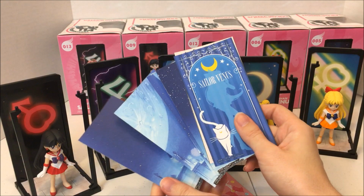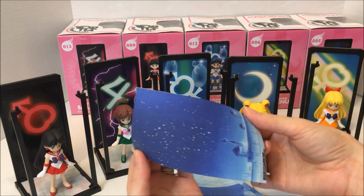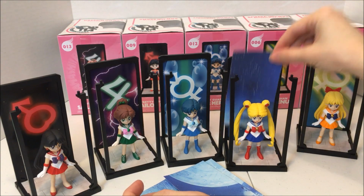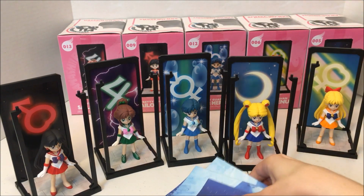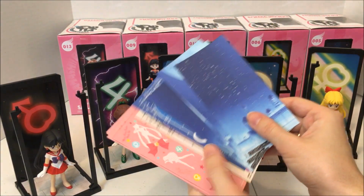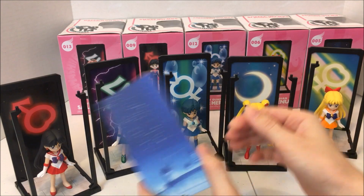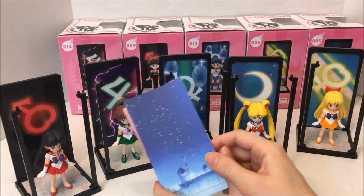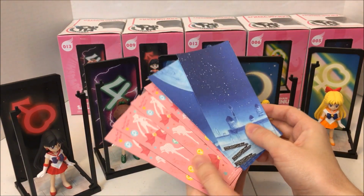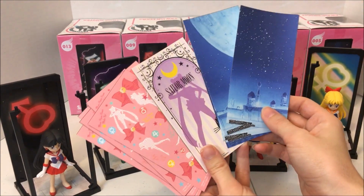Now I use cardstock, which I recommend anybody that wants to do this to use, because they will be a little bit thicker. They're already bending a little bit from me using them, but they'll stay better in the backboard display if you use cardstock. And you can laminate these as well, probably with some packaging tape or something to make them glossier if you want to. I didn't, but it would make them stay a lot easier, because if you get any water on these, they probably would damage them pretty easily. But I'm going to put these in their backboards and show you some of the different designs you can use.